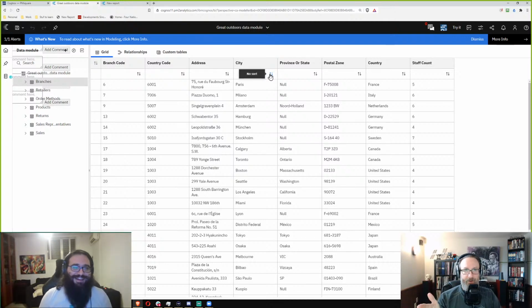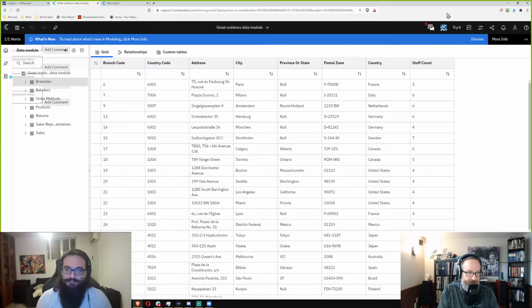But the comment window, the icon you can see here. And when we go into reporting, you're going to see the icon there too. So the idea is these comments are in all of the Cognos interfaces. And people would be able to add comments anywhere. So one thing that I would advocate you do if you're using this commenting system is, when you make a change to a data module, you need to add a comment describing what it is you did. And then you'll have a record in that data module of every change that anybody ever made in there.